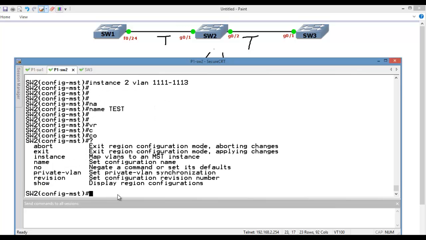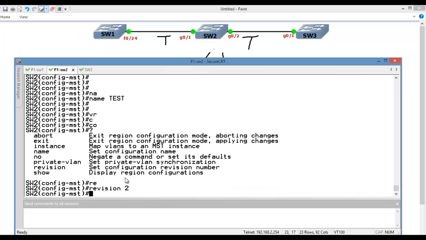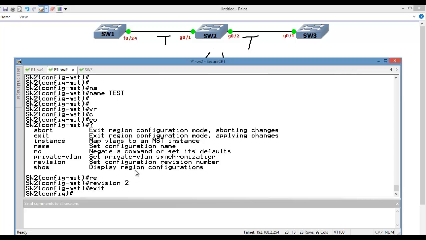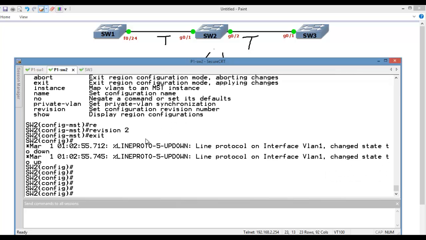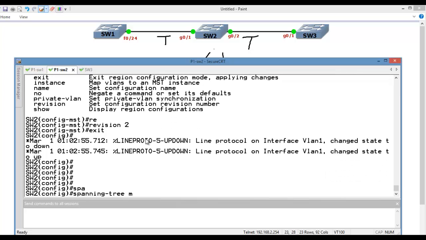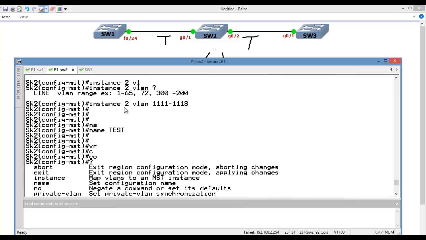We'll discuss everything when we move to the upcoming video, which covers spanning tree, rapid spanning tree and MST. So once we configure the instance, it is going to propagate to every switch. And now spanning-tree mst, and the name of the instance. I think we have created instance number 2.